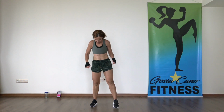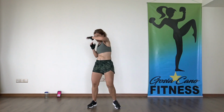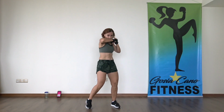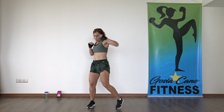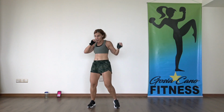Time. Woo! All right, now alternate elbows. No stance, hands up, right and left. Let's go. Elbow. Turning the shoulders in. Let's go. Working on the upper body. Go, go, go. Time. All right, back to fighter stance.